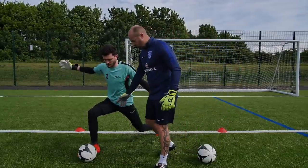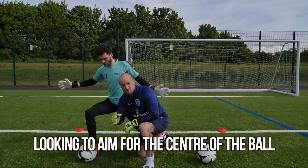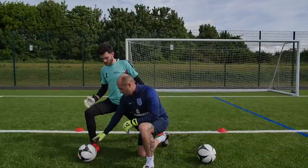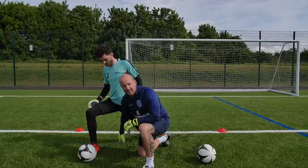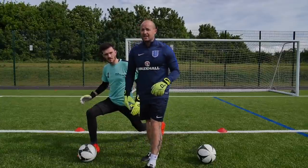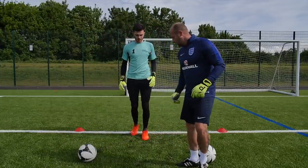Notice Tim here has gone to the line of the ball. The biggest part of the foot — we're looking to aim for the center of the ball. This is important because if the foot is off center, the ball can trickle over the toes or come inside through the legs. Now this is a pure reaction save, so we're looking for one nearest step or two. Let's go again, Tim.